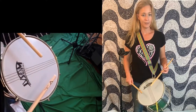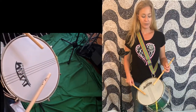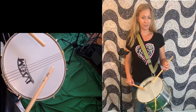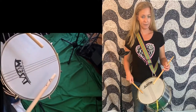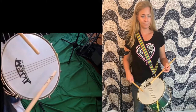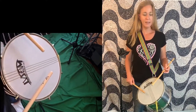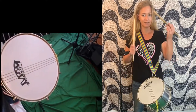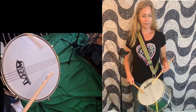And so this may seem like not a lot's going on, but let's draw attention to a few things. You'll notice that when I'm not playing, my sticks stay about 3 inches above the head. While this stick is coming up to play, the stick is staying in that position. After I've played, the stick stays down there, this one comes up. So this right here, just a couple inches off the drum, is like your resting position, your home base that you always come back to. You don't want to be doing this, it's slow and awkward. Stay nice and down here.